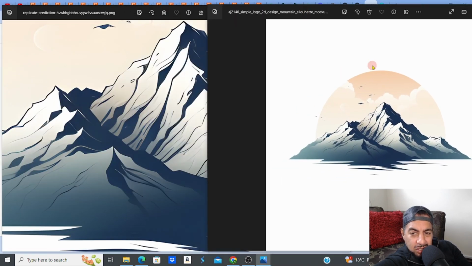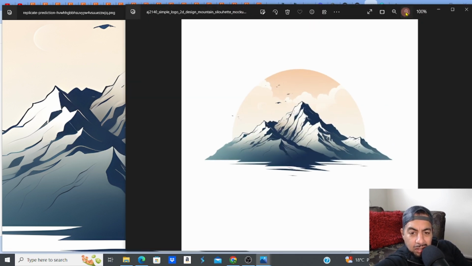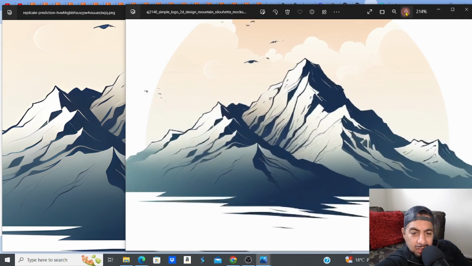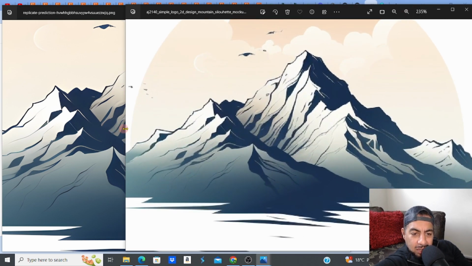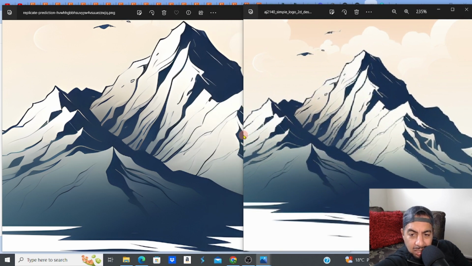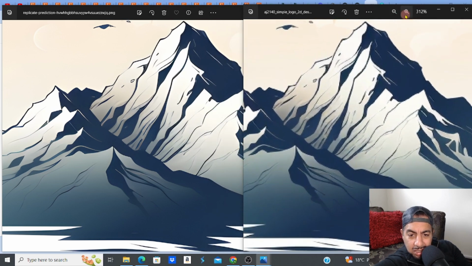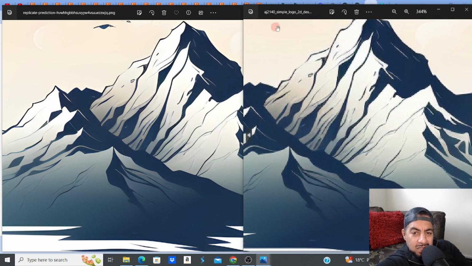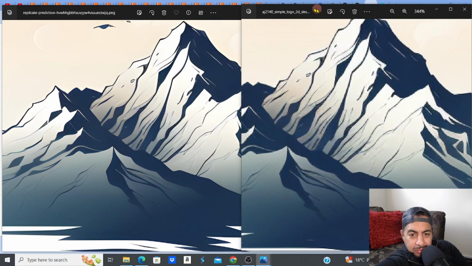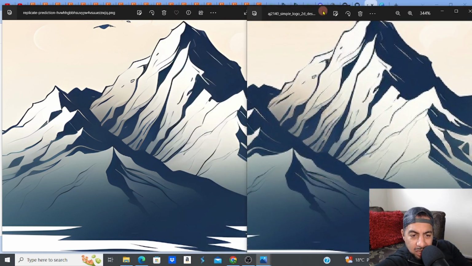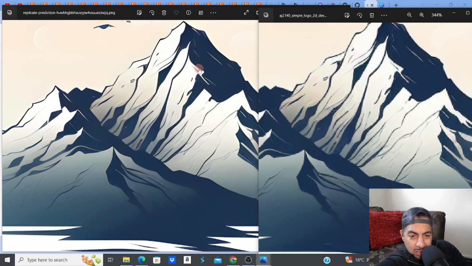So let's just go to this one and let's enlarge this. Okay, so you can actually see what I'm talking about. Yeah, look at that. Look at that, guys. All right, that's the difference. This is what I'm talking about. So you got that and you got that. So the quality when you AI upscale it is undeniable. And this is what I'm talking about.